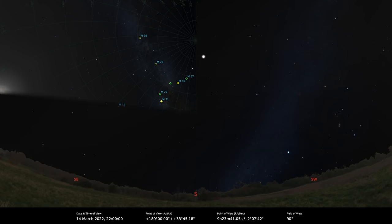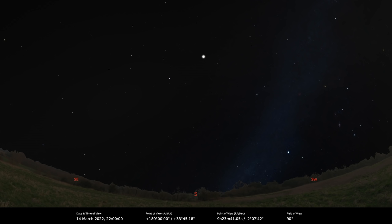All right, well, let's turn our attention to the stars, because something interesting happens this time of year, and that is the Milky Way. When you look up and see the Milky Way, the spiral arms of the galaxy in which we live kind of move out of the way this month, and our view is turned towards extragalactic space, out into the realm of the galaxies. So this is a good time to pick up some deep sky objects that lie a very great distance away from the Earth. Yes, indeed.